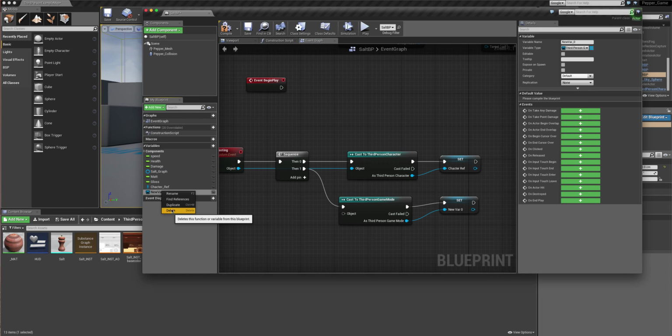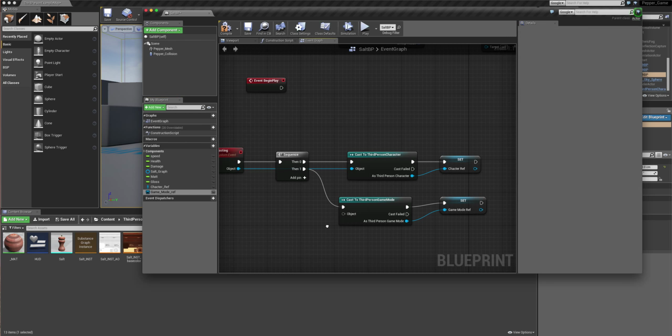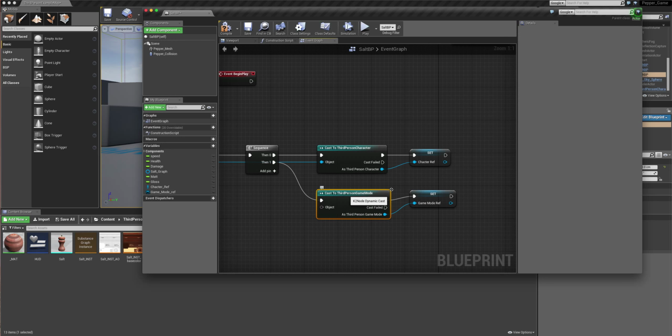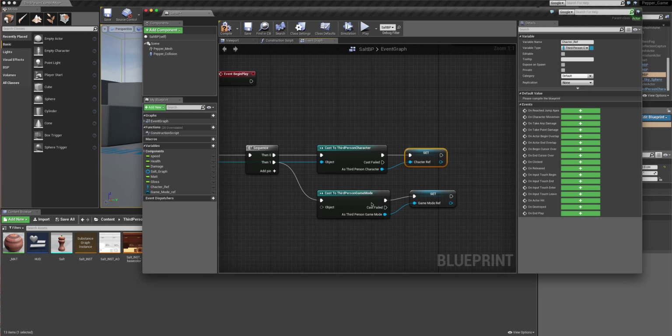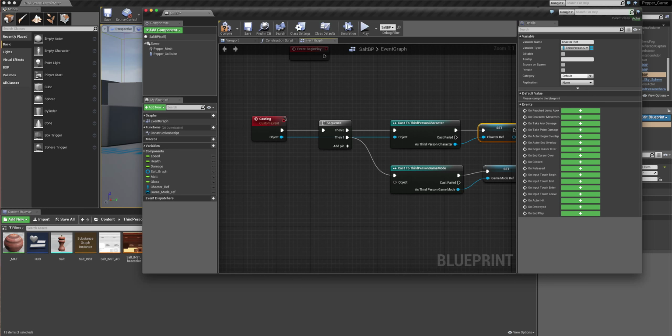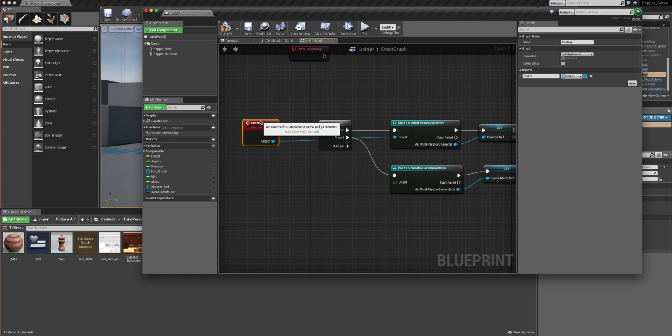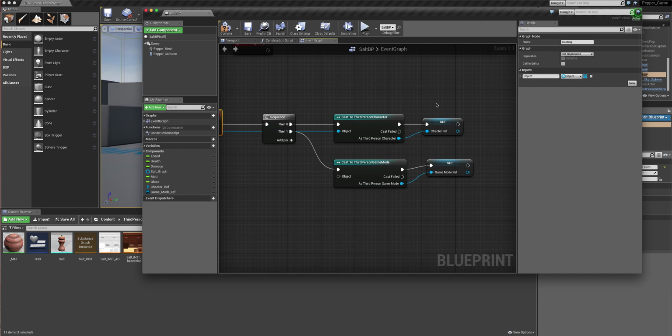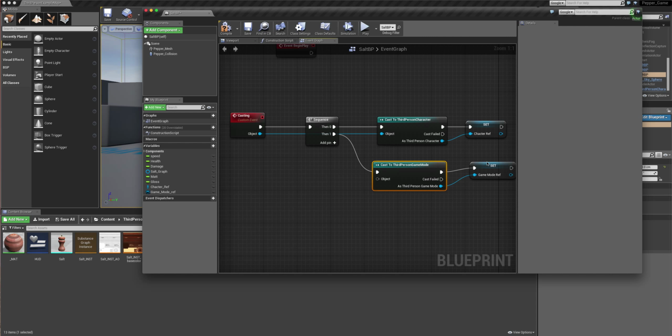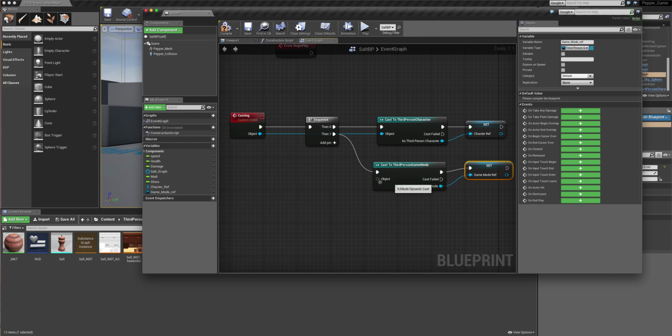I'm going to rename this game mode ref. The reason I'm doing this is when you know you're going to do an awful lot of talking to the game mode and character in a single object, it's more efficient to do an overall casting rather than keep having to cast it, so they know what you're talking about basically.